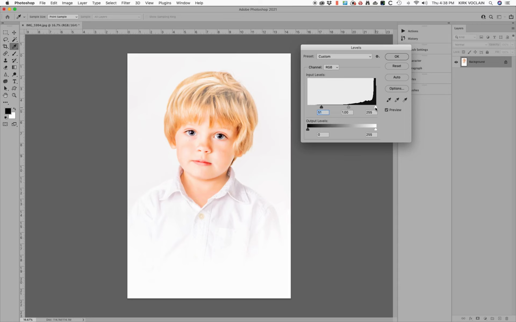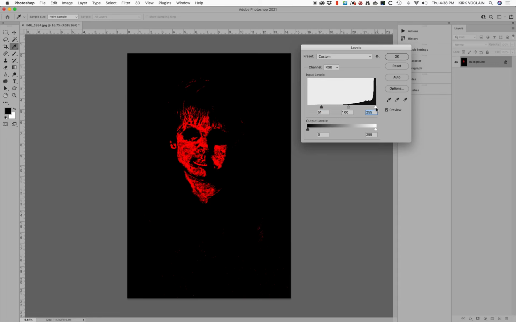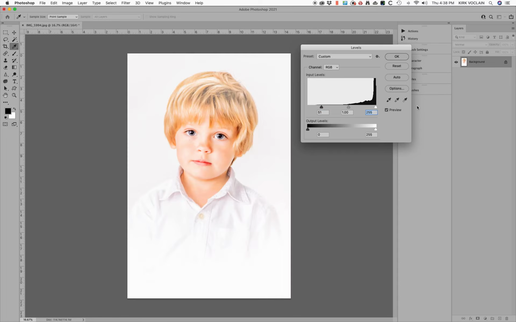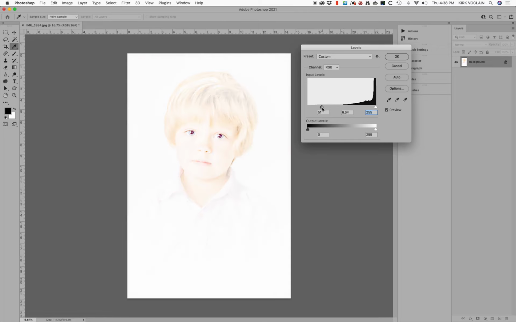The next thing I want you to do is, well, when you touch the white side, you see how you already have red in his skin? Don't touch it anymore. You don't want to affect any of those pixels. But I do want you to mess with this middle slider. And Keith, here's the real big secret of this whole thing, is all of this leads up to this middle slider. And I think when you move this middle slider, you're going to start seeing the effect that you're looking for. And you can have a lot of it, like way out over here, okay?